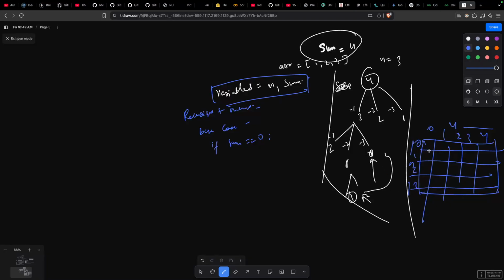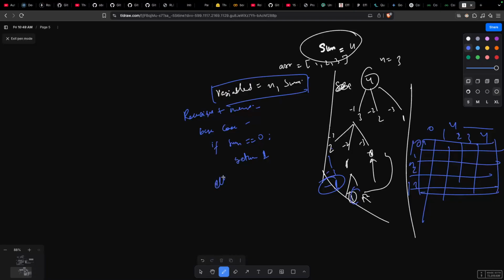So what if the sum is 0? When the sum was 0, we were having one possibility, right? So we'll return 1. What if there is a number, let's say 2, and here you are subtracting 3, so this will become minus 1. We don't want this case, right?